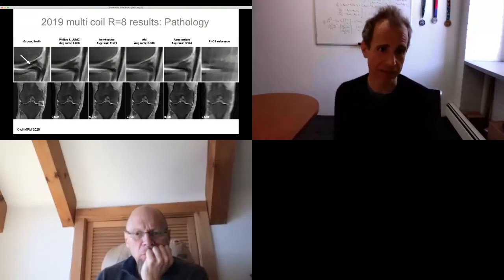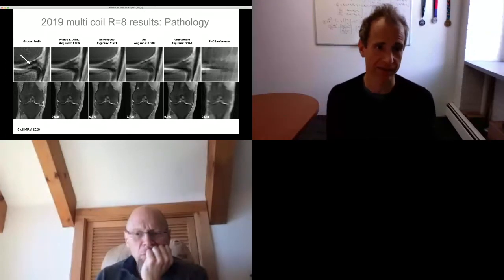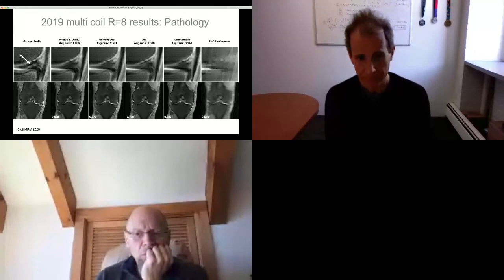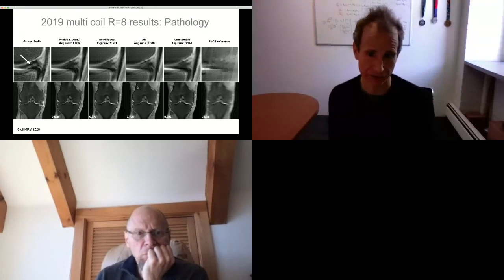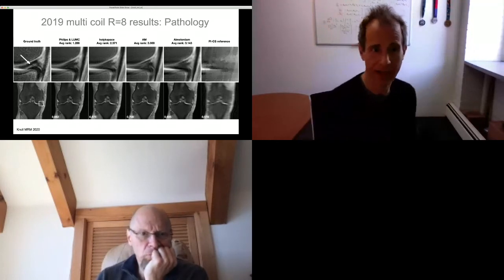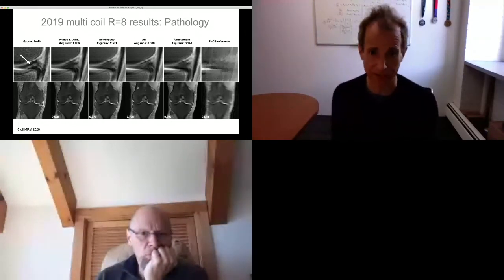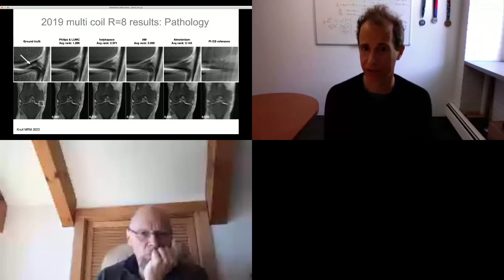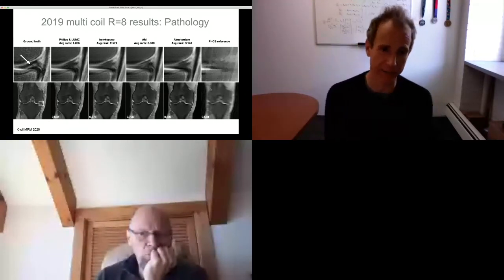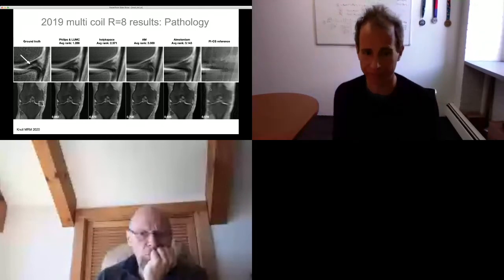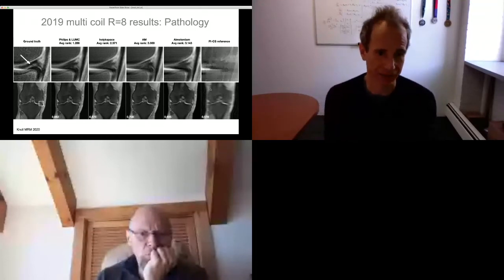Where it becomes a little bit tricky is that in this particular case, there is pathology in there, and it's a meniscal tear. And you can see that it is actually not visible very well in the machine learning reconstructions. That is not an issue per se of the machine learning reconstructions, because as you can see in the parallel imaging compressed sensing reference, it's completely gone as well. It is simply removed from the data. You simply have not measured enough data.